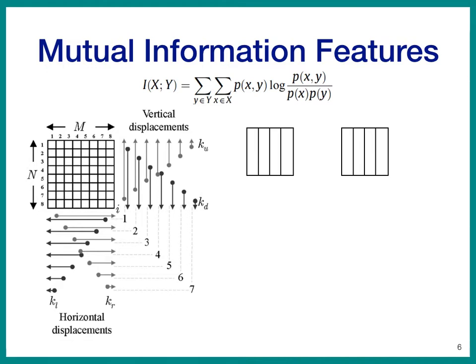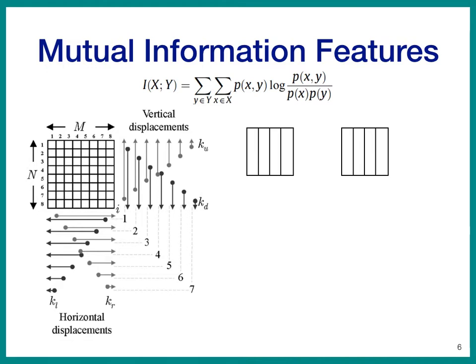How it translates to images is we have two images, and for a given position, we ask how many times do we see a value x happen in image 1 when a value y is in image 2. To keep this count, we build a joint histogram table.